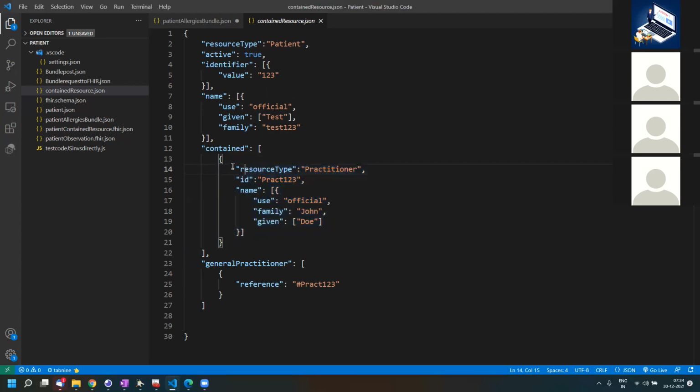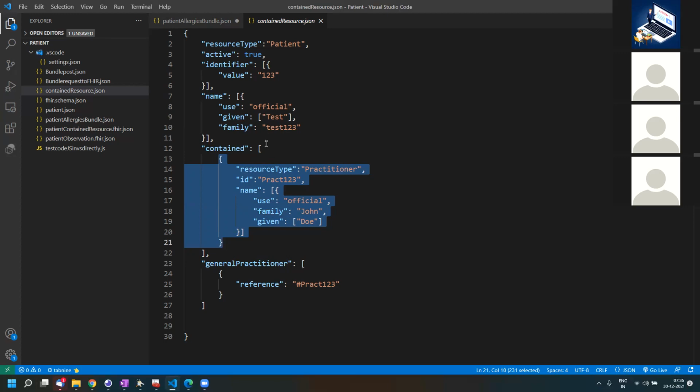And you follow the same process of creating the entire resource as the way you create other resources. If you look at the practitioner resource, this entire structure is for the practitioner resource, and we have created that resource altogether. But this resource is part of the contained element. When you post this contained resource to the server and create this patient resource, it will create the patient resource, and it will not create an individual existence or individual resource for this particular practitioner resource that you have here.